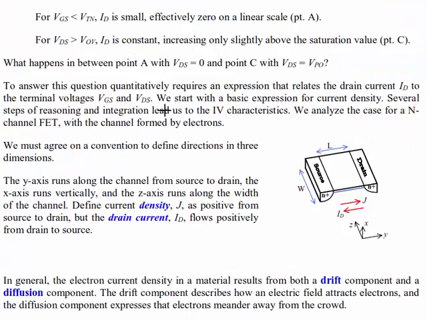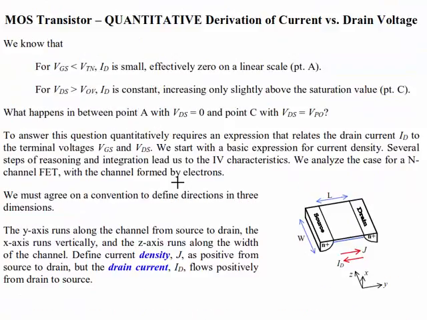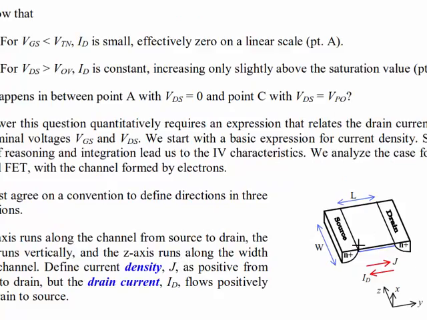Okay, so let's do some math as we go from the linear to the saturation regions. Let's zoom in here on this 3D picture of the transistor, ignoring for the moment the channel insulator and the gate electrode. We have the source on the left, the drain on the right, N-type source, N-type drain. The drain to source separation equals a length L. The transistor has a width W. Directions: X vertical, Y from source to drain, Z into the plane of the diagram.